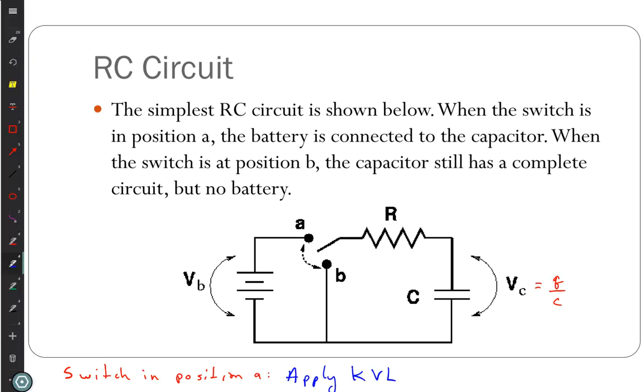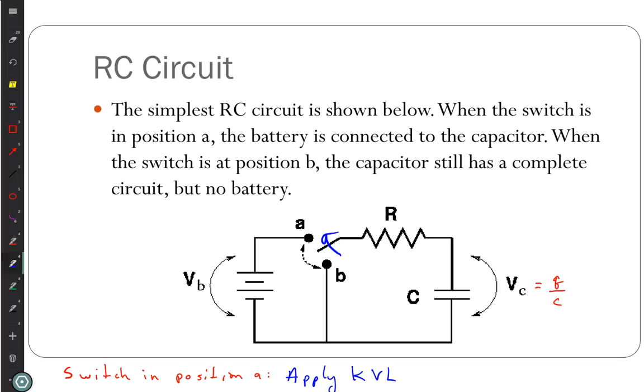It dissipates it. So the energy that was stored in the capacitor will have been dissipated by that resistor until after an infinite amount of time, the capacitor has no charge on it, no voltage. So that's our starting condition. Capacitor starts with no voltage on it. Then I flip the switch to position A, and I want to know what's going to happen to the circuit. Right? That's the idea of a transient circuit.